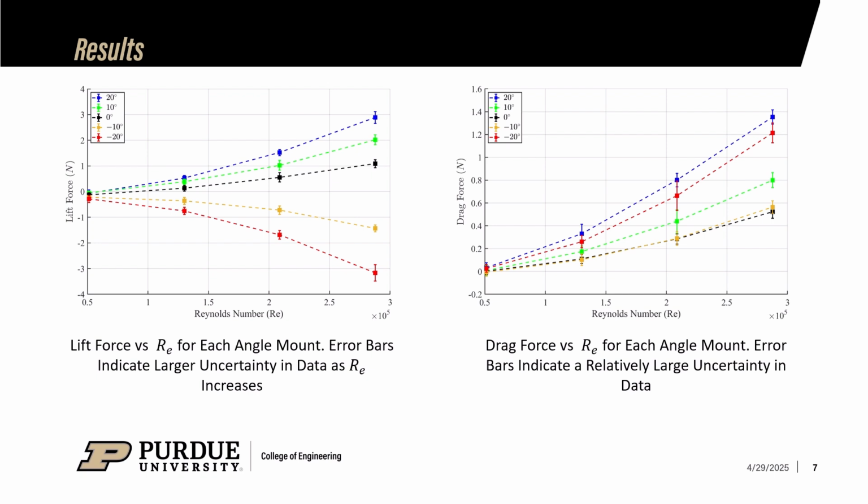of positive or negative being the main factor indicating the amount of drag, it's the absolute value of the angle of attack. So at 20 and negative 20 degrees of attack, the drag force is highest at over 1.2 newtons, while at the more conservative angles, the drag force is less.